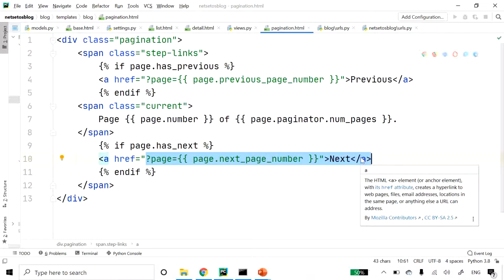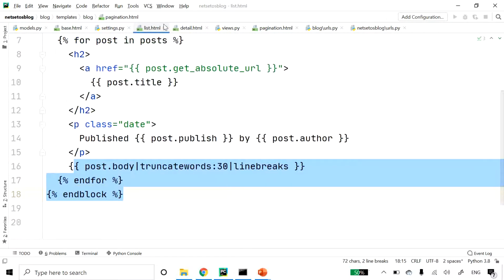Basically, the pagination template expects a page object in order to render the previous and next links, and also to display the current page, and also you can know the total pages of result. Now let's return to list.html, and here we will include the pagination.html template.